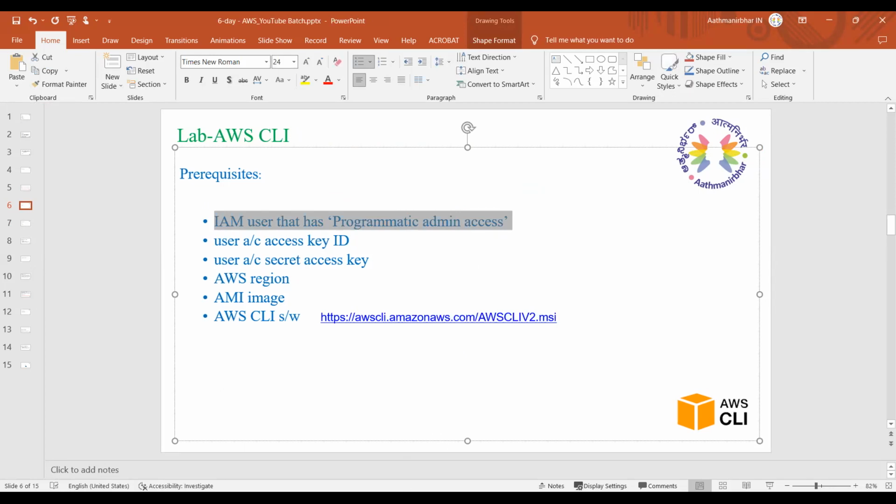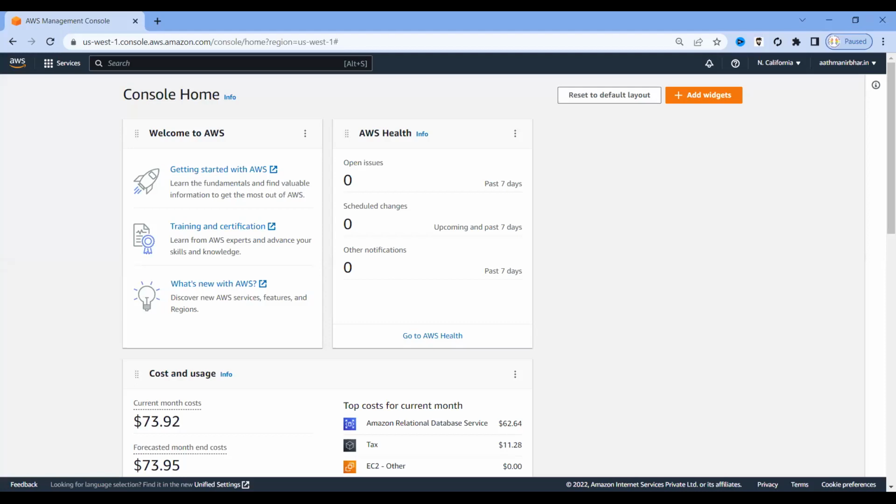All right. To do that, I will take you back to my AWS Management Console. So right now I'm in my AWS Management Console.